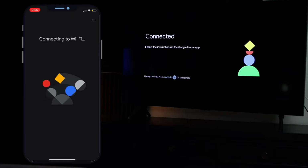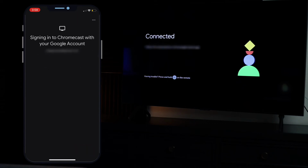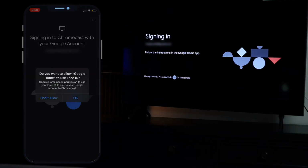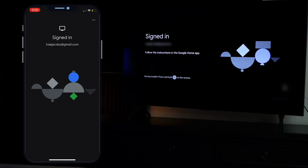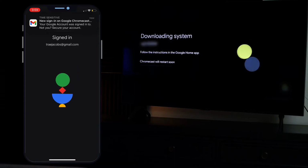And the TV looks like it's connected. Now we're just waiting on the app. And there we go. That one is also connected. So now we will sign in with my Google account. I'm going to blur my email out so you guys can't see that. If I want to use Face ID, we can do that. We are signed in.